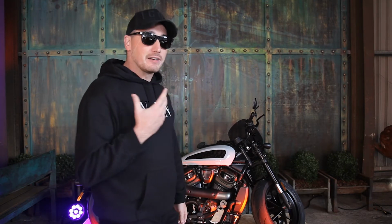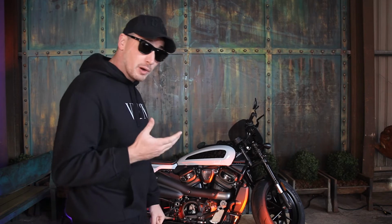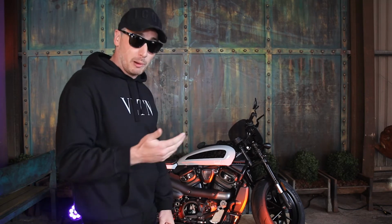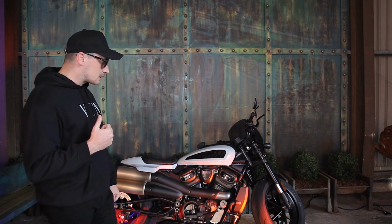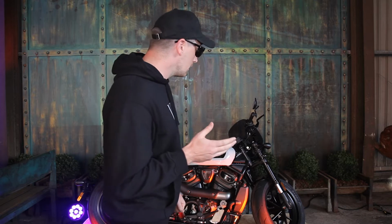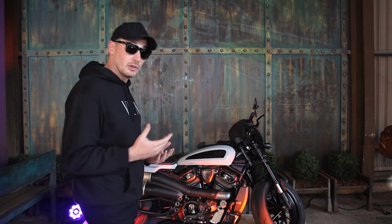Very, very different to what we've seen from Harley in the past. We've now got 43mm upside down forks, Brembo brakes on a Harley Davidson, 4-pot on the front and 2-pot on the rear. This thing goes like Sting: 120 horsepower, 90 foot-pounds of torque. Those Dunlop tyres, as mentioned previously, are quite a new thing for Harley, moving away from Michelin. We Harley guys know what we thought of the Scorchers, and that's why we all switched out to Avon Cobras. But these Dunlops are something else.